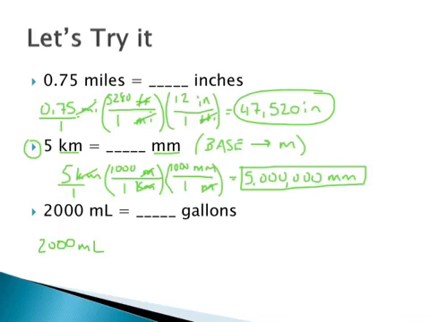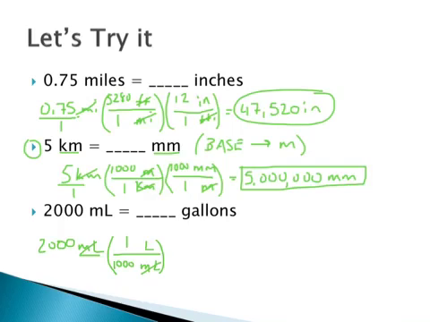So that being said, if I know that the conversion goes from gallons to liters, or liters to gallons, I need to convert milliliters to liters. So I'm going to do that first. Here I want to get rid of milliliters, and my conversion goes from liters to gallons. So I'm going to get rid of milliliters and go to liters. What's bigger? Well, a milliliter is much, much smaller than a liter. Milli stands for 1/1000th. So there are 1,000 milliliters in 1 liter. This then cancels out the milliliters and now leaves me with liters.